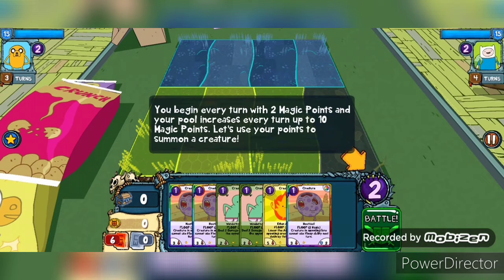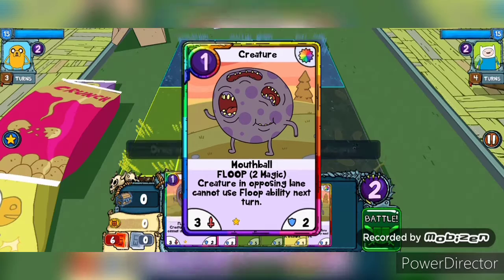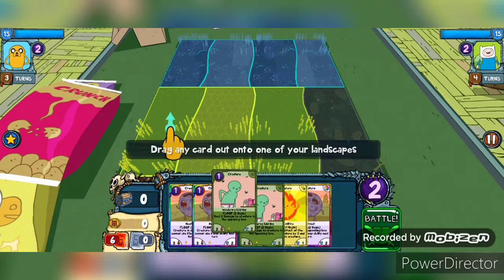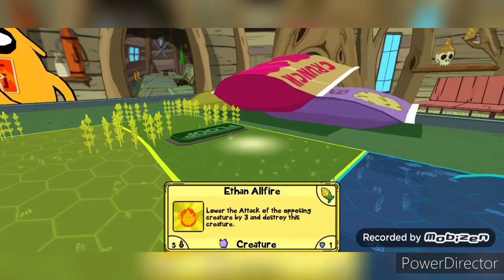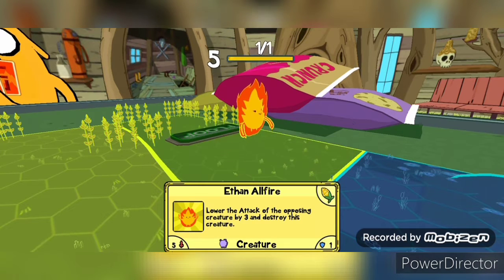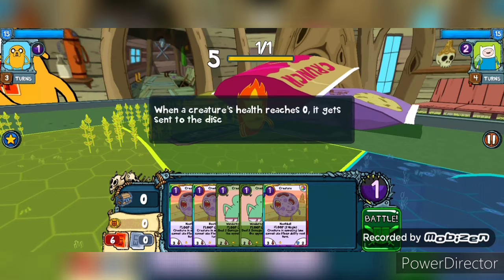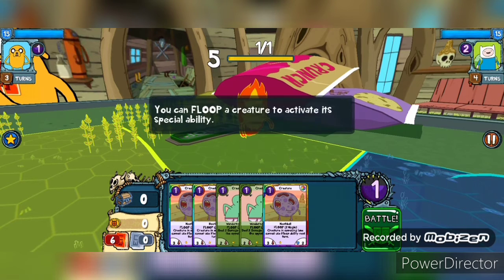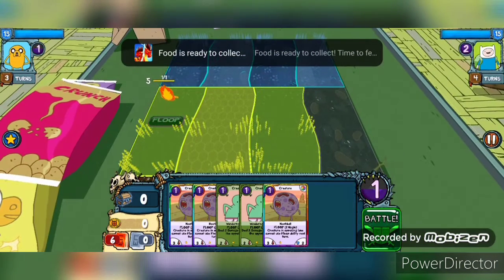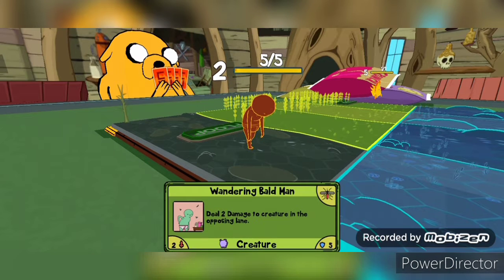Let's use your points to summon a creature. Cool. Oh, toots.